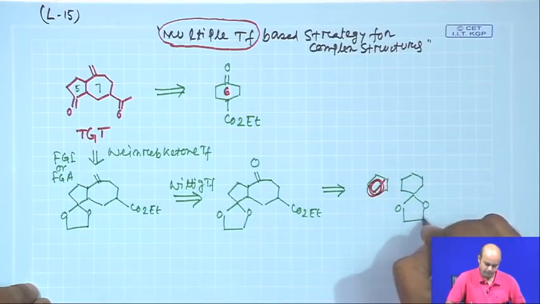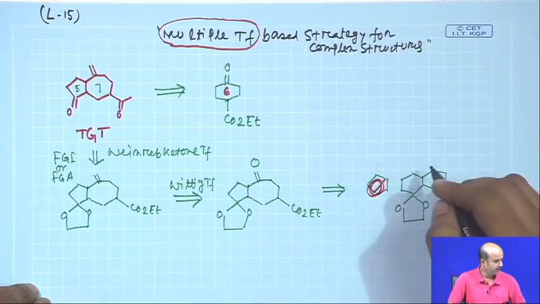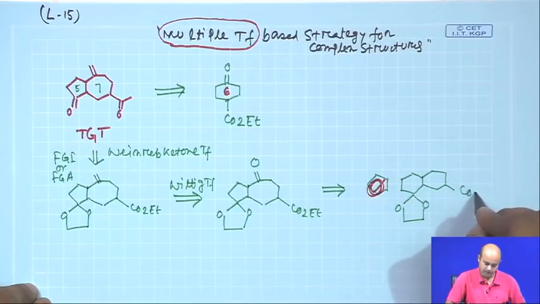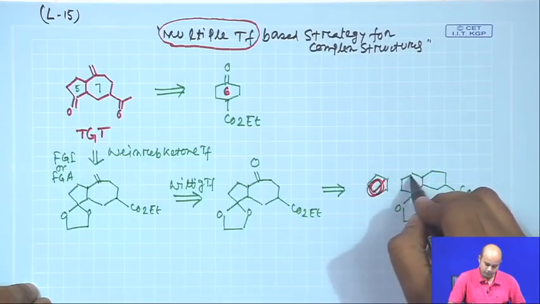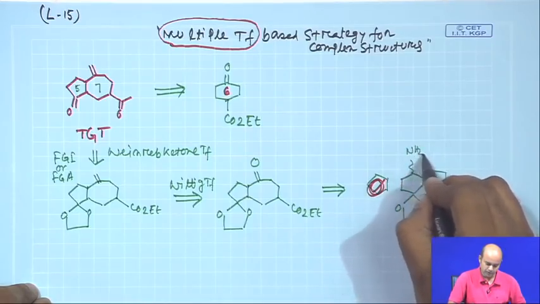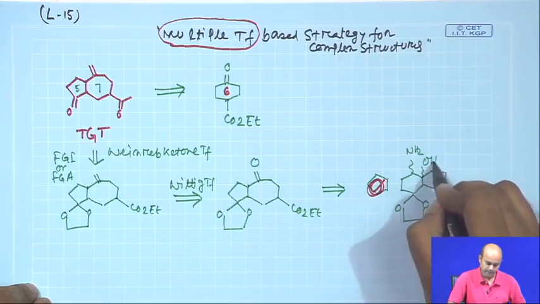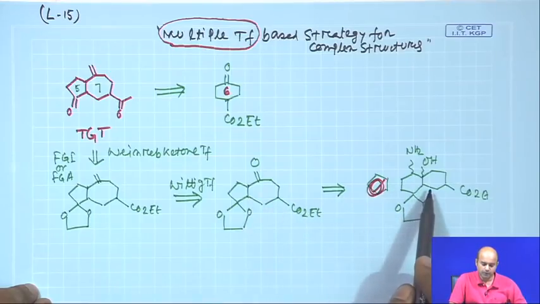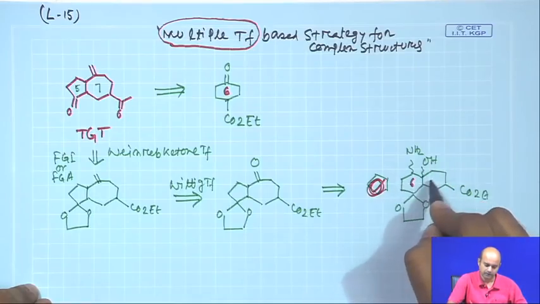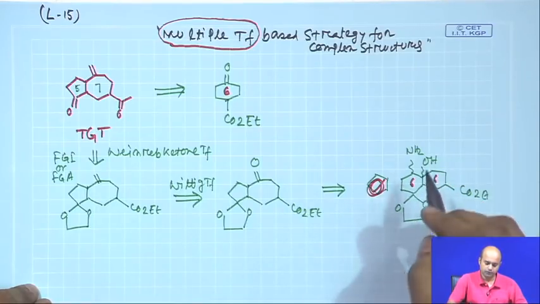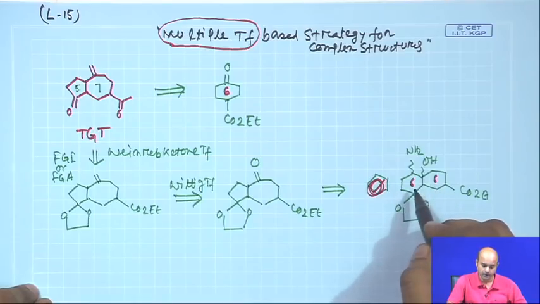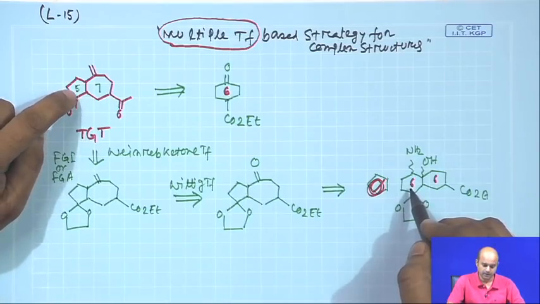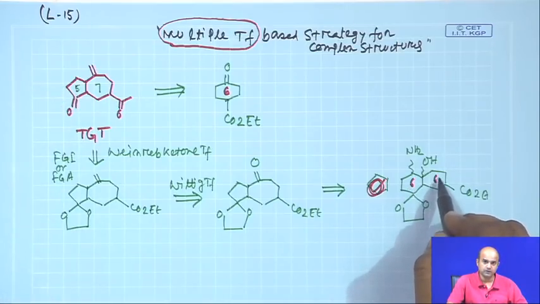put a retro which is very tricky, and I will explain why it is very tricky, and I am sure these kinds of transformations are probably ones all of you have studied. Now, I say this 5 member and 7 member ring, I am using a transformation from this intermediate, which is basically a 6 member ring and a 6 member ring. So, what basically do you need to do? You need to do such a transformation where the left hand 6 member ring will undergo ring contraction to give you a 5 member ring, and the right hand 6 member ring will undergo ring expansion to give you the 7 member ring.